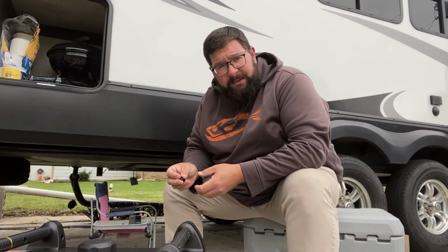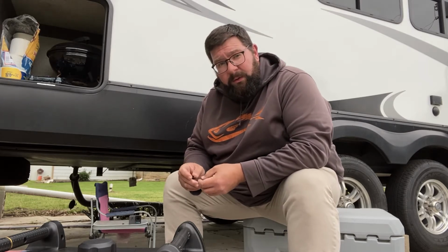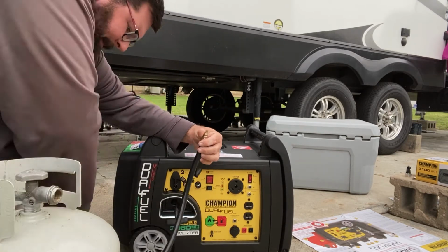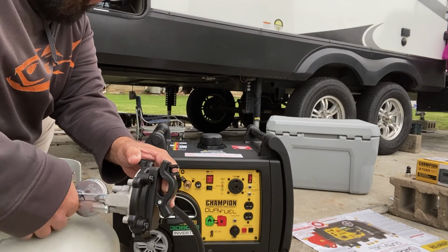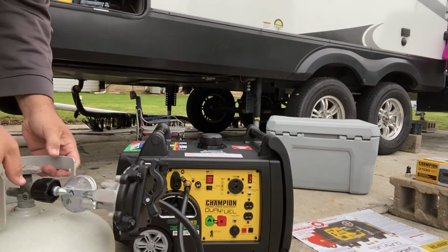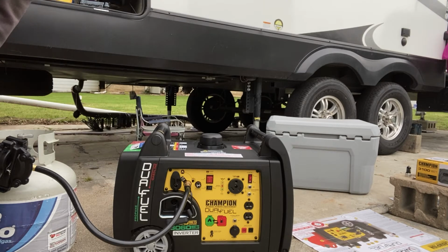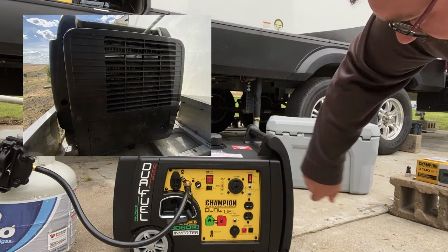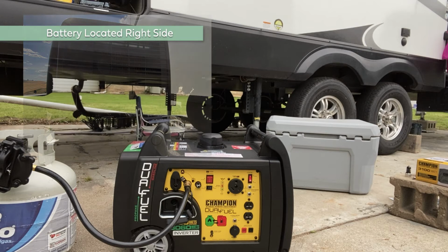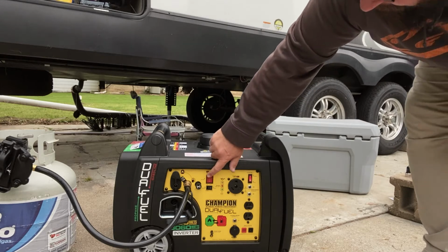So the battery's connected, the oil is in. Now the only thing left to do is hook up the fuel. Flip up for propane. Secure it this end, secure it this end. Flip the battery on. It lit up, so we connected the battery right. Pull the choke. Electric start.